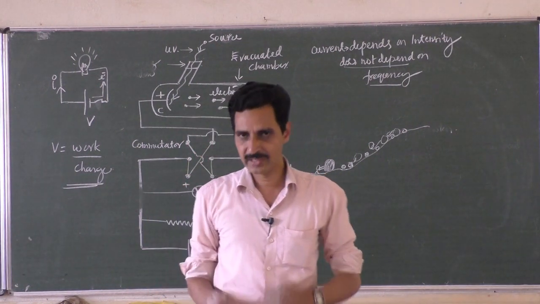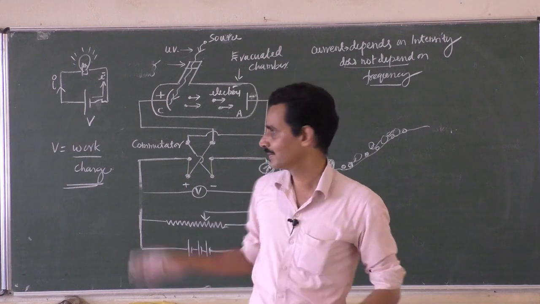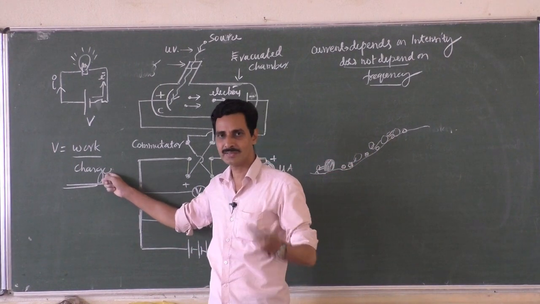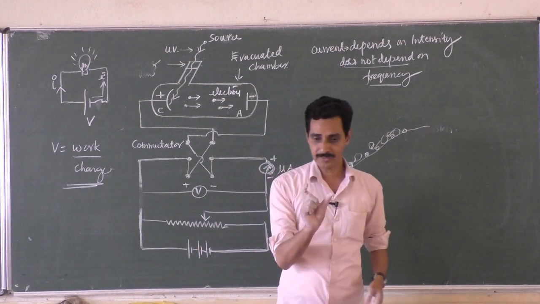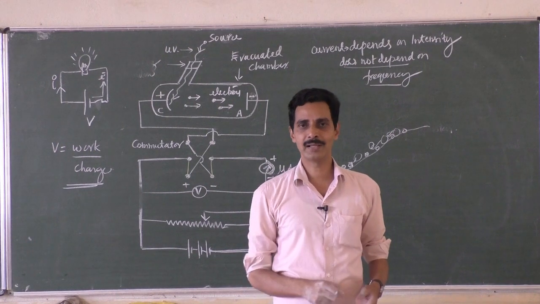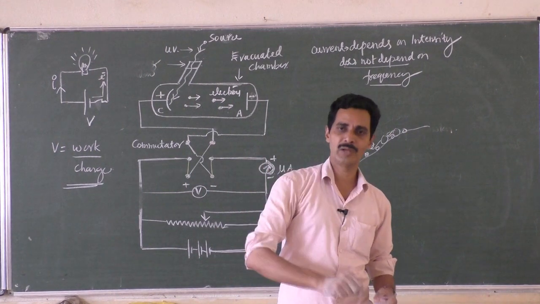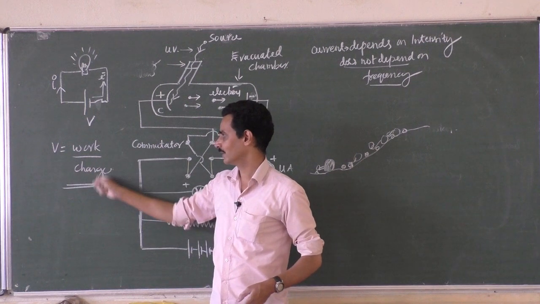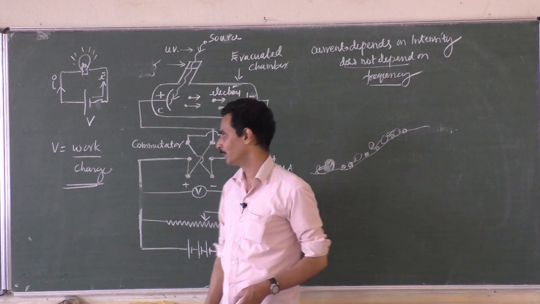So we must have a small deviation here. And those who have completed this chapter, just recall it. Those who have not, just follow this. This is enough. So the potential difference of any battery or potential difference between any 2 points is the work done by the battery in sending the charges from one point to another. Work done by the battery in sending the charges. Work per unit charge. That is potential difference.